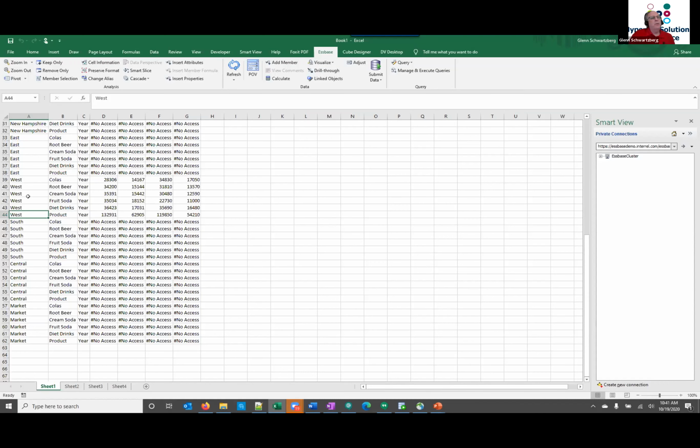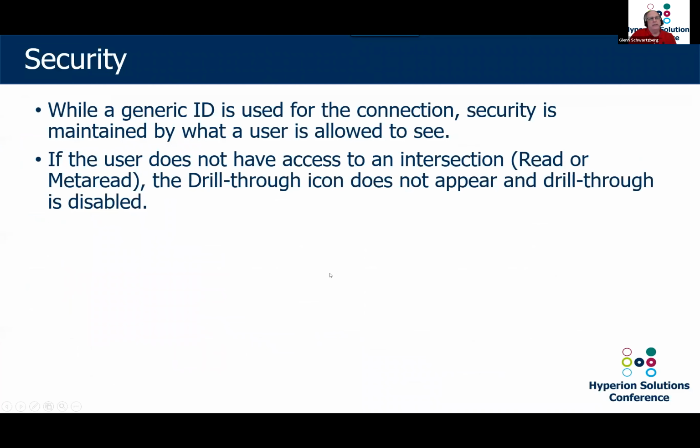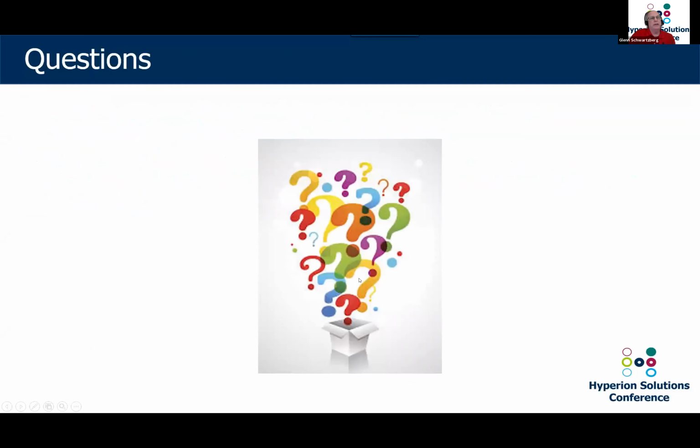And what I actually did at one client is they only wanted to have like 3 or 4 users have access to employee level data. So I was very specific that in my selection criteria for the drillable regions that they had to be on a very specific member, or it would not let them ever do the drill through to that report. So a lot of feature, a lot of functionality in here. I was a little concerned about security, but they've made it pretty good.